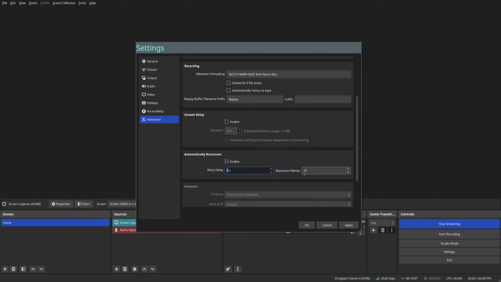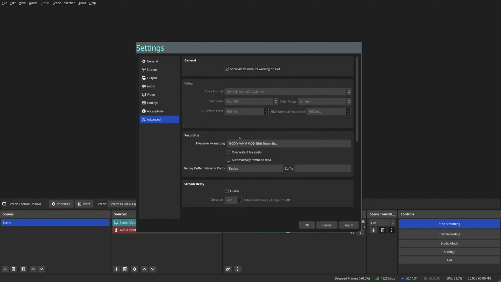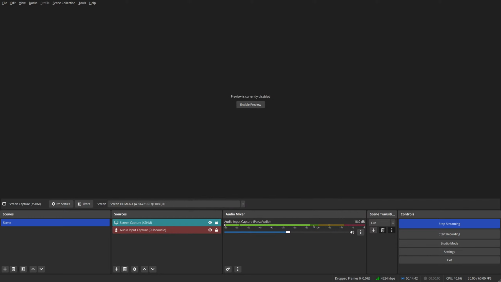That gives us, oops. I'm just going to look at my phone real quick and check how many minutes that becomes. So 5 times 25 divided by 60. That's 2 minutes. It'll try for 2 minutes to reconnect. Better than it was. It was set at 2, so it would have been just under 1 minute of checking. So we're kind of in a weird spot right now where I installed a plugin that isn't behaving.